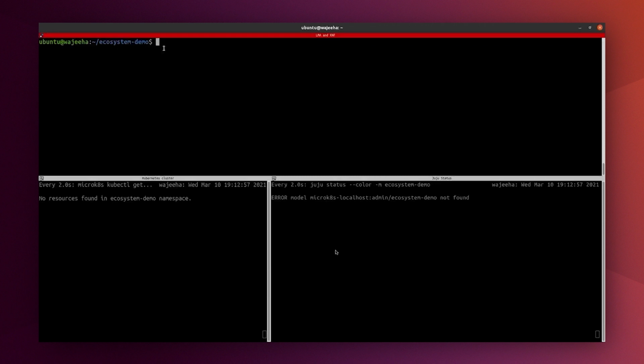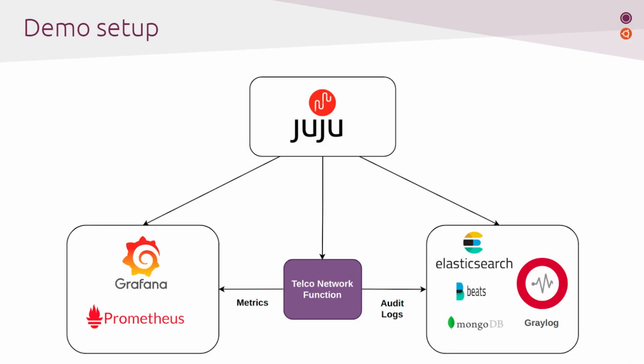Here I'm again giving you a bit of context. Juju is an application modeling tool that allows you to deploy, configure, and scale your applications. It just needs a controller and a model to work. A model is a set of applications, and all these applications will be in the model and managed by the Juju controller here.